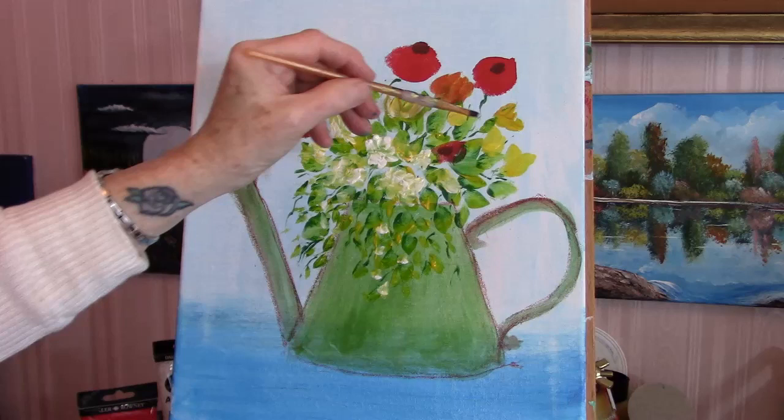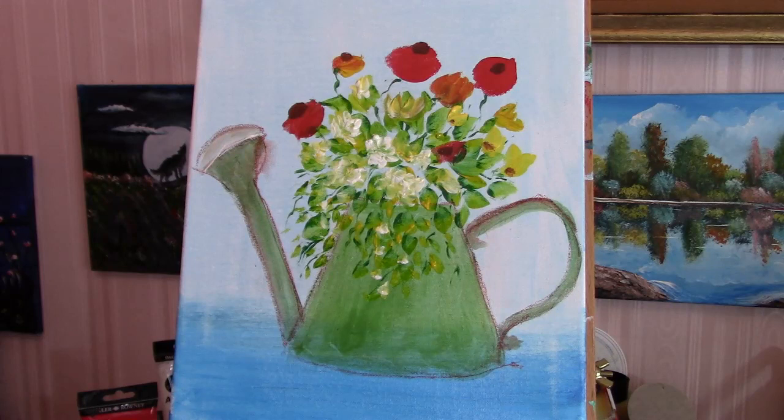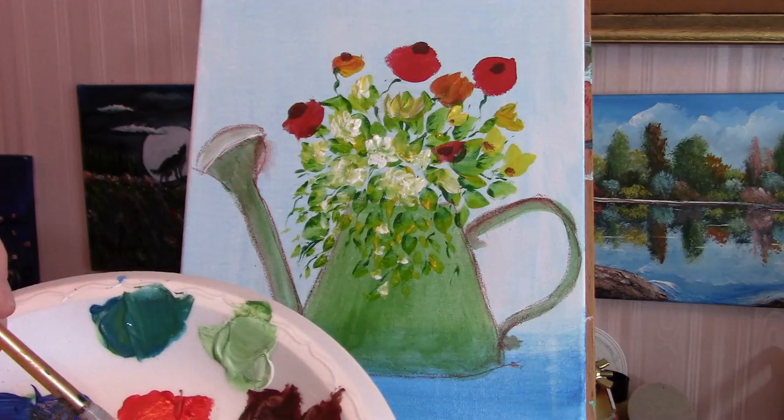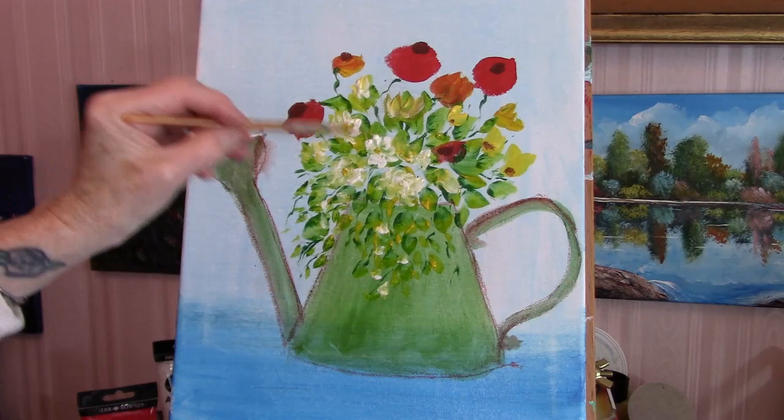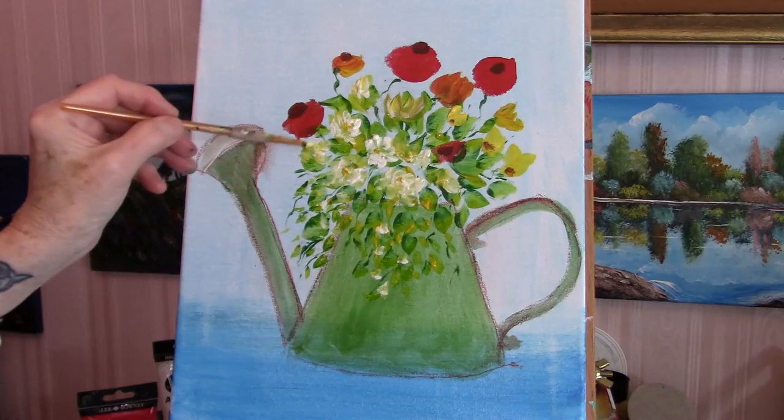We'll go with some brown here, some brown here, just to give some idea where you want to put your centers. Okay, so I'm going to clean my brush, and pick up some yellow, a little bit of white. Put the centers in these white ones here. Okay. Some centers. Centers are really a big help once you get them in there.